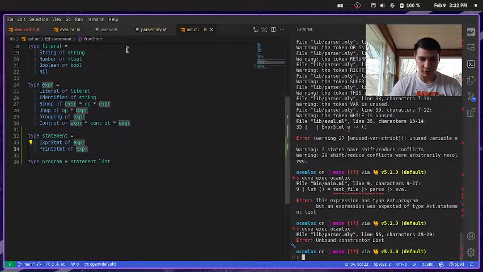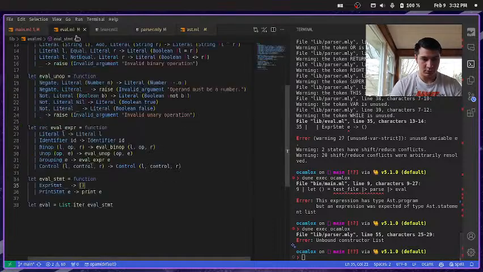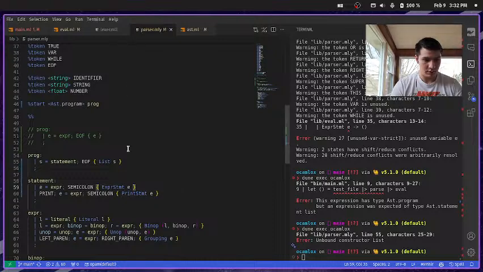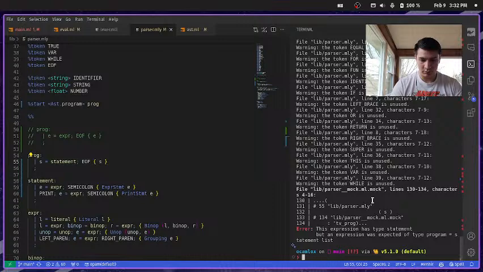Unbound constructor list. This expression has type statement, but an expression with respect to a type program equals statement list.